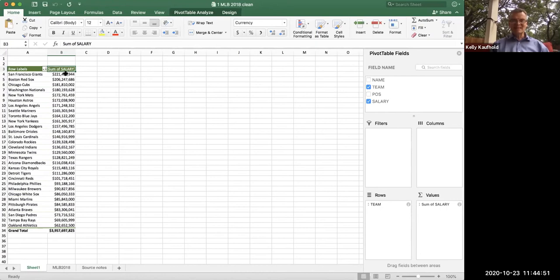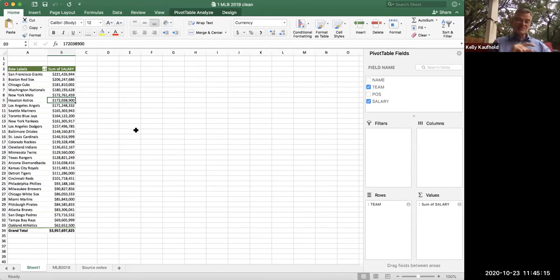The Giants pay 221 million total salary to their players altogether. My poor Cincinnati Reds are less than half that. So let's see, Texas Rangers right in the middle. Houston Astros must be on here somewhere. Here they are. Houston Astros actually paid pretty well in the years when they got deep into the playoffs.